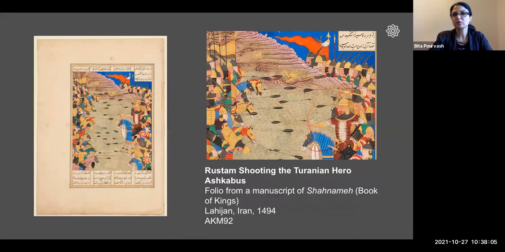Other than that, based on the text or the painting, sound can be seen in everyday life or in a battle scene, like here, for example, where the sound of the arrows passing by the ear of the hero has such an impact on him, based on the text. Or we can see one of the horns being played here. It's not an olifant, but a metal horn, and this is how they were used in a war setting, for example.